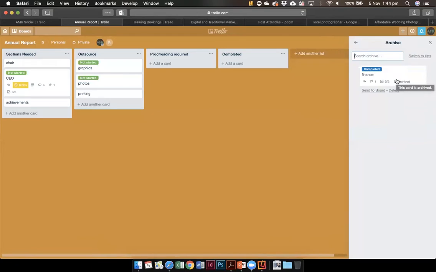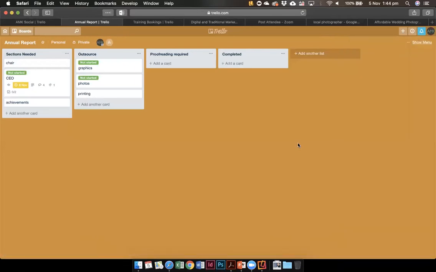But if I ever need to reflect or go back and look at what I have actually completed, that is a really great space to do it. So I'm not losing access to that information, but I've gotten it out of the way. It's not annoying me anymore. And I find that having it there is great because there's nothing worse than getting to the end of the year and having someone say to you, can you please tell me what tasks you've achieved or what you've actually done? And you tend to forget what you've done. So that's really great.